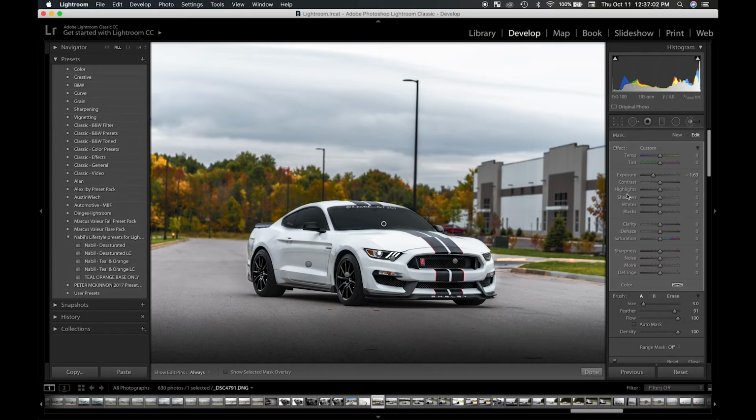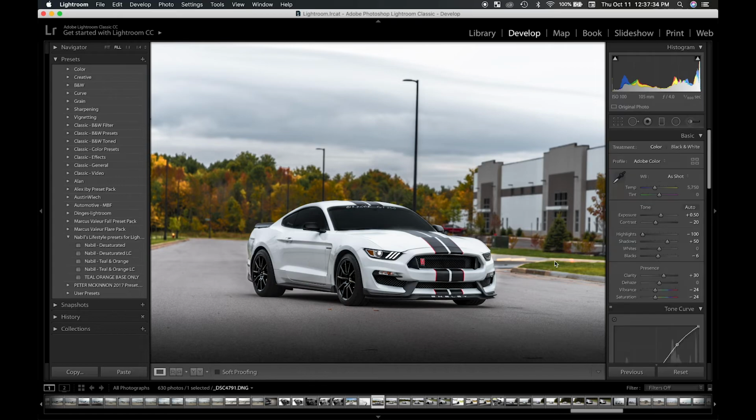Then I upped the exposure to give the effect, and I hold control to take out any of the over mask around the windows. And down the shadow a little bit.